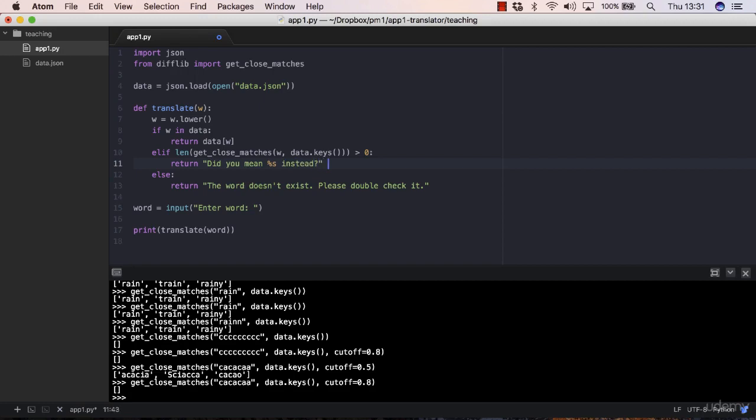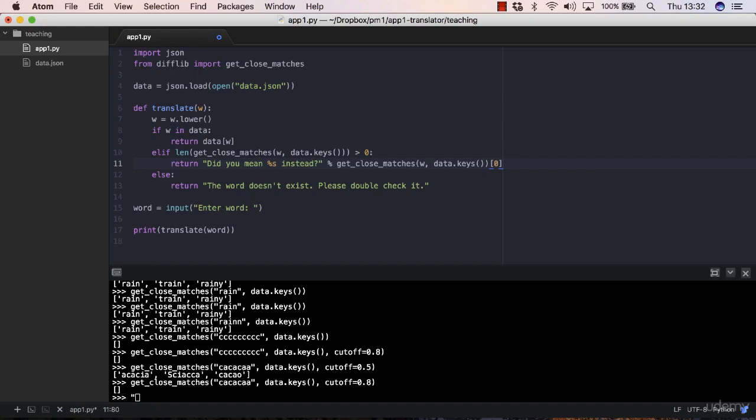And after the string, after you have closed the quotes, you use the % operator, and here you pass a variable that will replace this formatter inside this string. So this will be replaced with whatever variable you pass to the right of this here. In our case, we want to pass get_close_matches for w and data.keys, and you want to get the first element of that list and put it here.